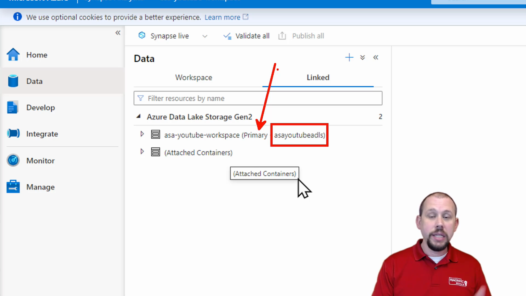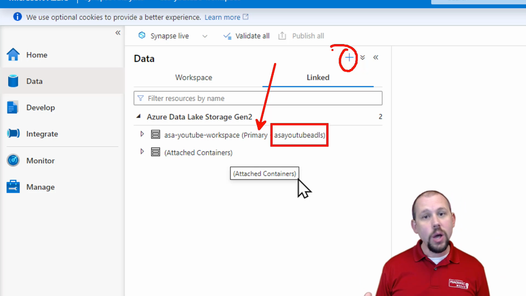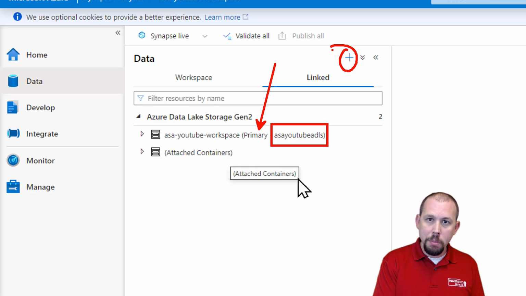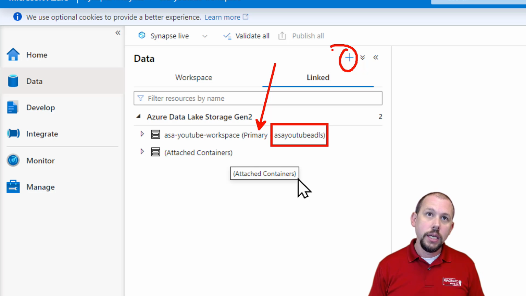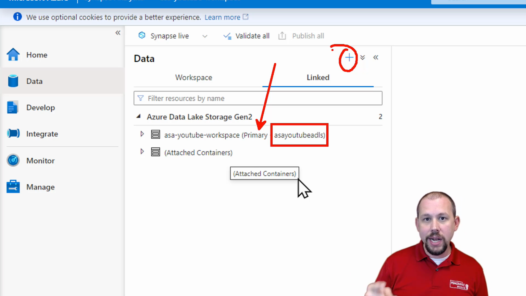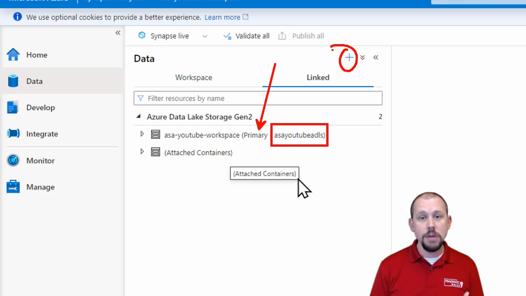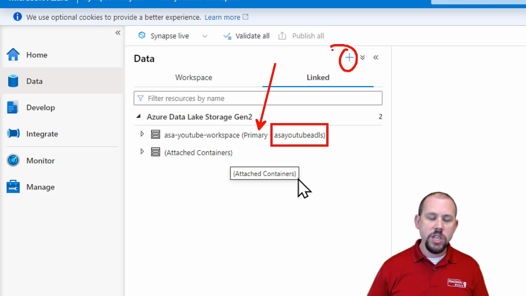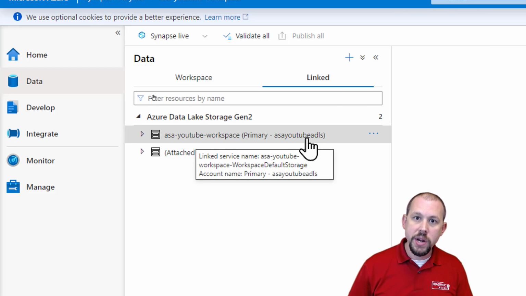You can have other data lakes attached though, and you do that by coming up here to the top and you just add other external data sources. Now, that's a little complicated because when you add them, there are certain permission things we need to do on the data lake. We need to go into the role-based access control and we need to make some changes there. And I'm going to get into that in, I think, two videos from now, when I get into data lake and we get into talking about permissions and networking and access control. That's going to be a very, very important video because when you add additional data lakes, it's missing some security components that you need.